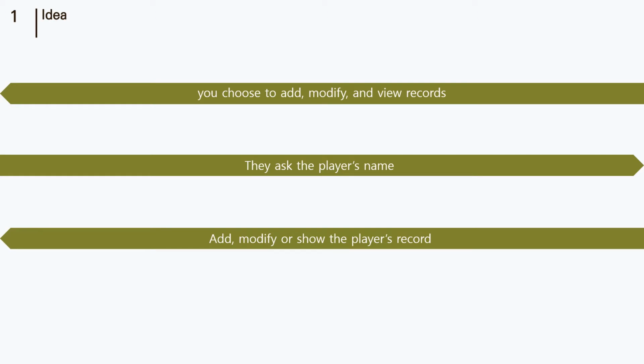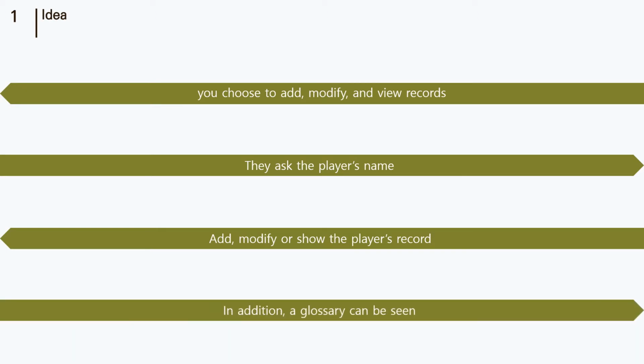Then do one of the following: add, modify, or view. In addition, you can see an explanation of baseball-related terms if you want.